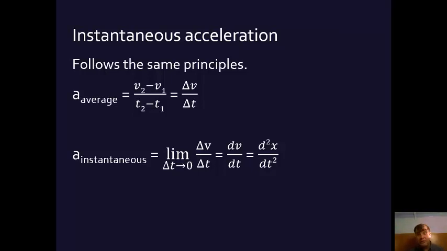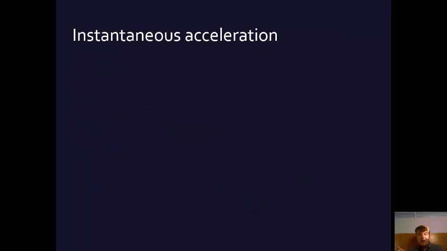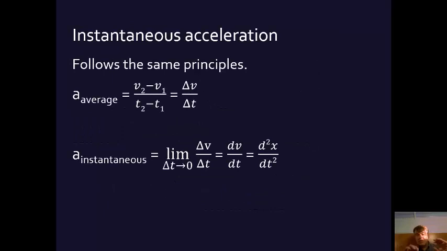Now, we call that the derivative of the velocity. Notice that we can then do a second derivative and get the equation we had before, dx/dt. How do you find the dx/dt? Well, you take the second derivative of the acceleration. And the way that you write a second derivative, which is a derivative of a derivative, is this way.